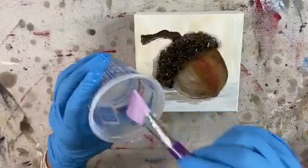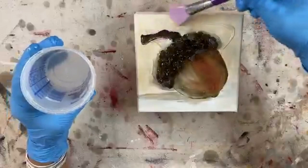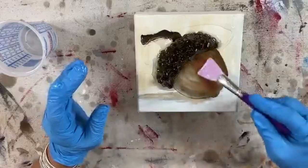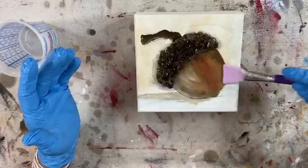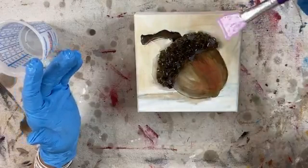Okay, so I've got all my glass covered, so now I'm just going to drizzle a little bit of this resin on my flat parts, on the voids. And then look at the color pop. Oh my goodness, I can't wait to hold this up. I'm going to use my little applicator to spread it to the edge. I want to cover all that flat part.